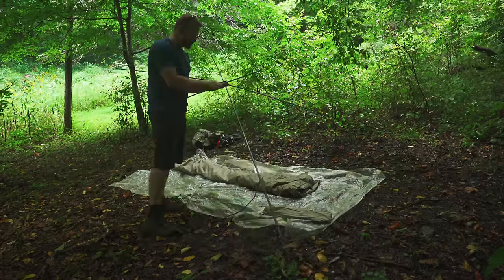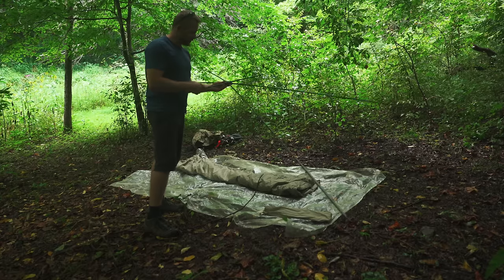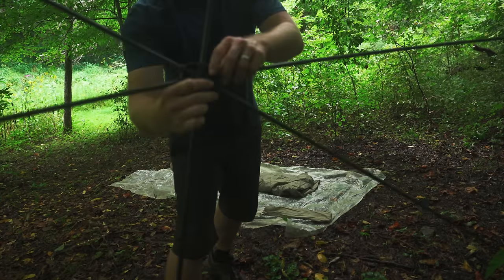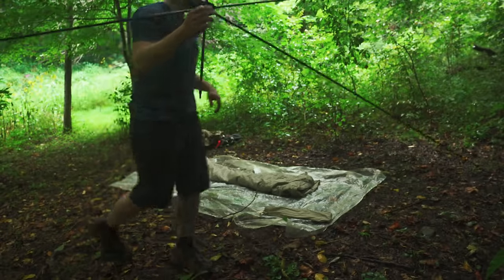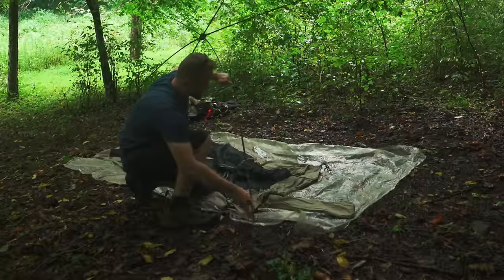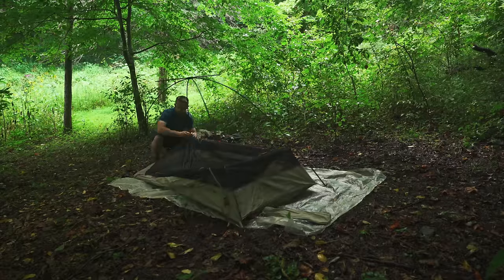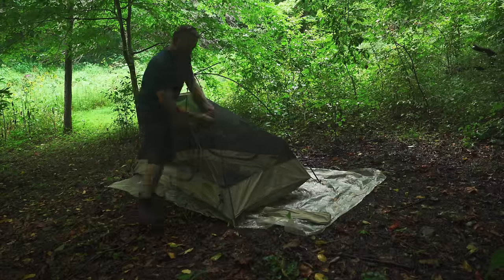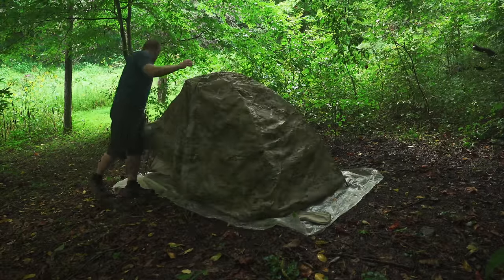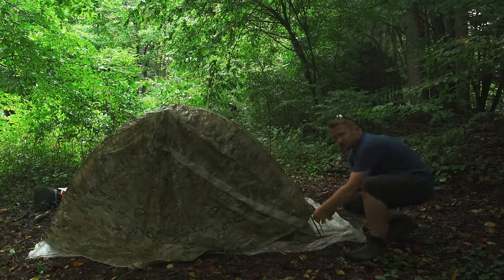This is interesting. The pole structure is in fact different than mine. The version that I have may be older, but this has a plastic hub here in the center with the poles connecting outwards. That is, in fact, different. The overall setup process with this tent is very easy. Every step makes sense. You don't have to look at instructions or anything like that.